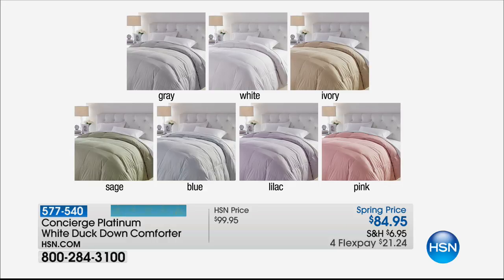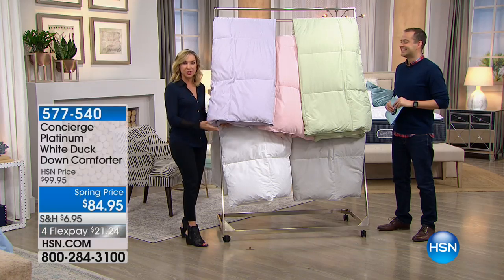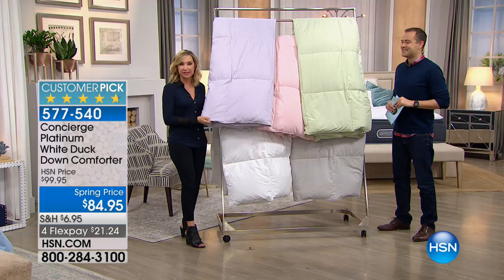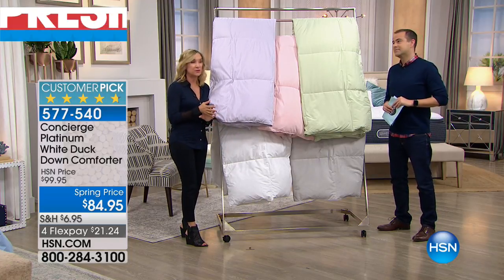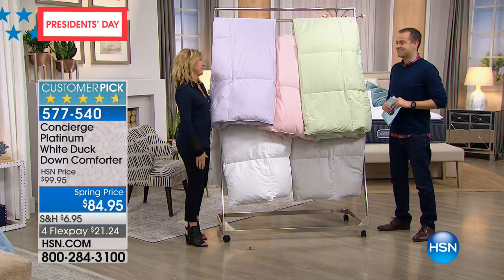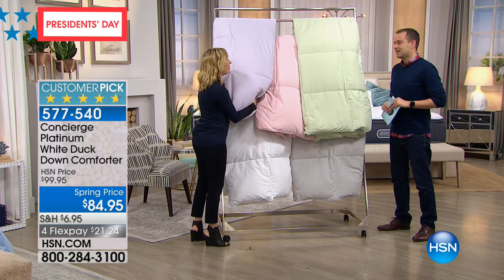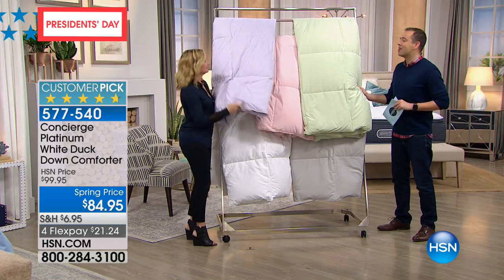With a down comforter, you can always put a duvet cover on it. So the benefit of these beautiful colors is you don't have to, but you always can, and you can always recreate the look. This is going to be a staple in your linen closet. This is a wonderful gift — if you have a wedding or a birthday, if you want to really spoil someone, you can never go wrong giving a down comforter. Especially one that's so clean you can wash it at home. Clean and fresh — it smells so good.